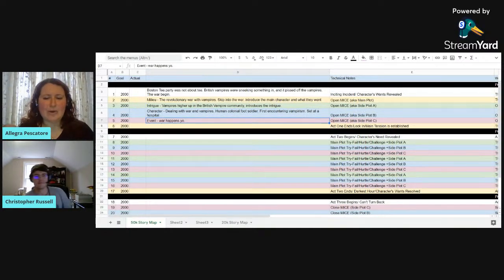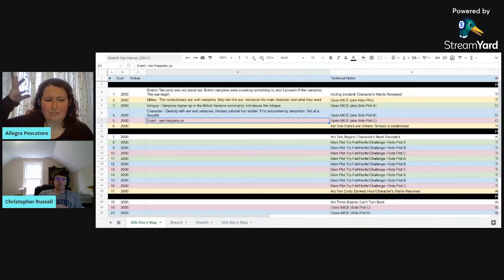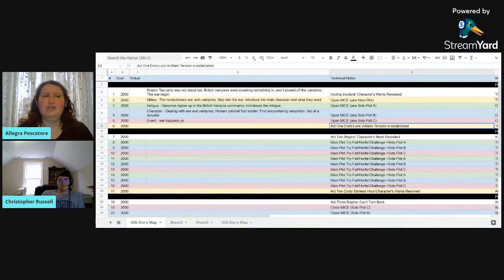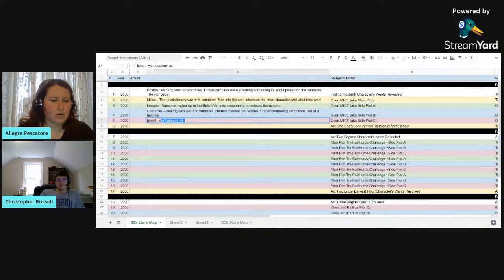Okay, so this now is the last side plot. Now we introduce our event. What event is going to bring the milieu character, the intrigue character, and the war character together? What undercurrent of actual happenings in the plot is going to make this story go boom? Because we're getting very close to the lock-in. The lock-in is the no-turning-back point. So let's do something big, one that everyone would have been involved in. We started with the Boston Tea Party, so let's stay in that area before we branch out. Battle of Bunker Hill. Okay, so Battle of Bunker Hill.